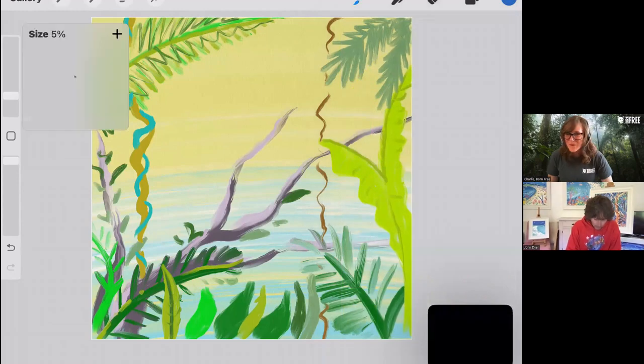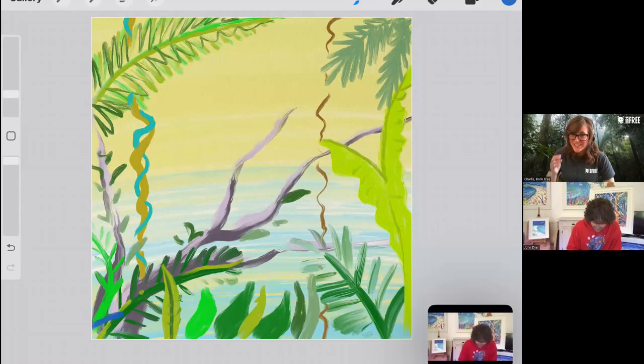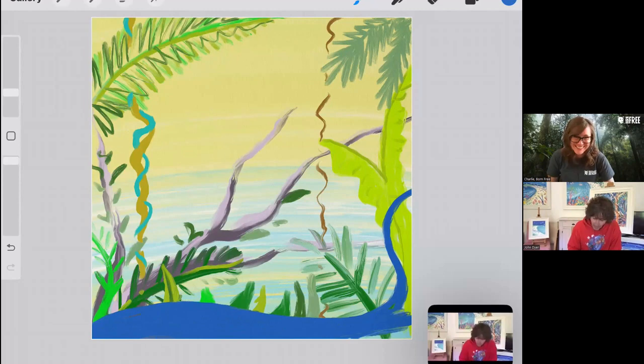They're all part of the Amazon. So obviously the Amazon is one of the most biodiverse, incredibly rich ecosystems on the planet. And there's as well as 40,000 different plant species. There's 1,300 species of bird, 3,000 types of fish, 430 mammals, and even 2.5 million different species of insects. So a huge variety. So absolutely, feel free to add in other wildlife. I'm adding the bit of a snake here for you just because it goes in with our conversation. And this is the joy of painting and art, that you can just react to the world or a conversation.